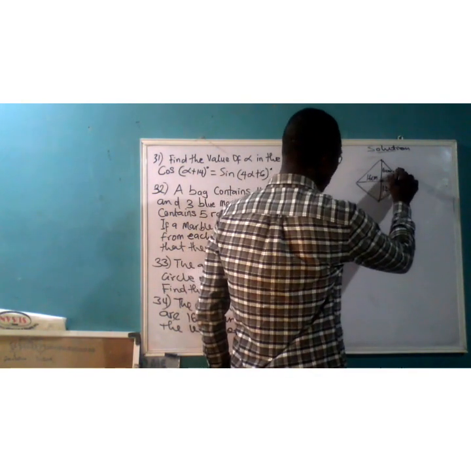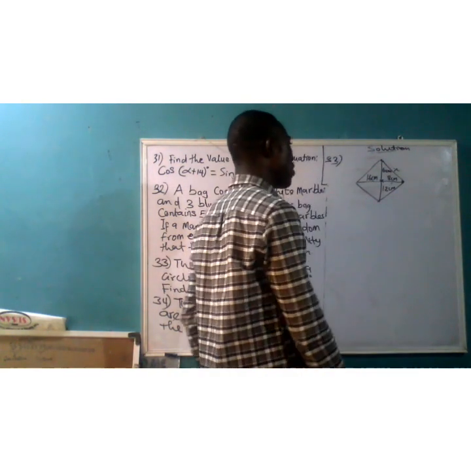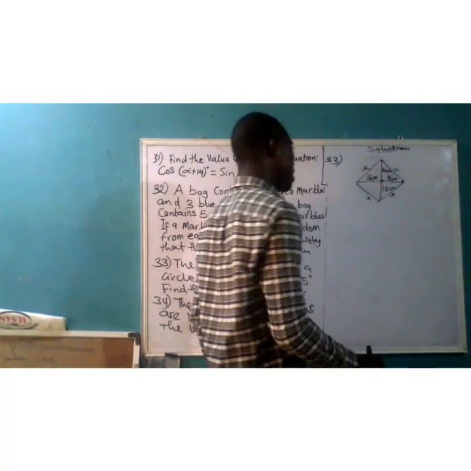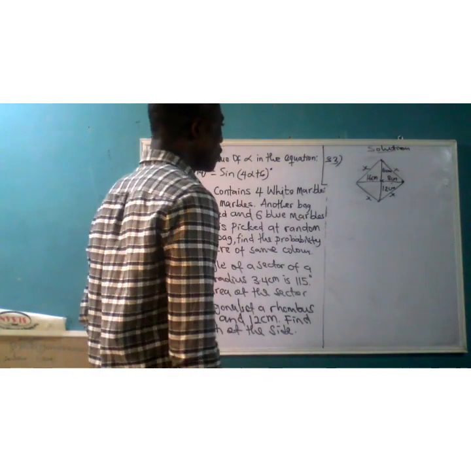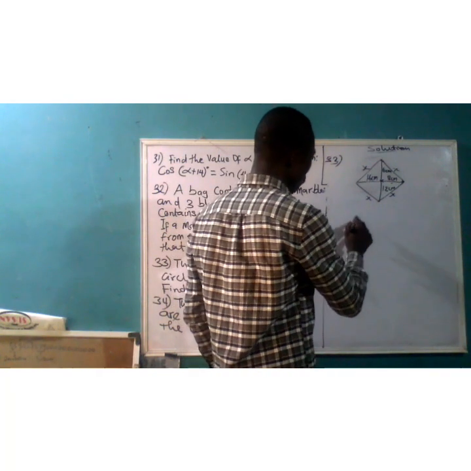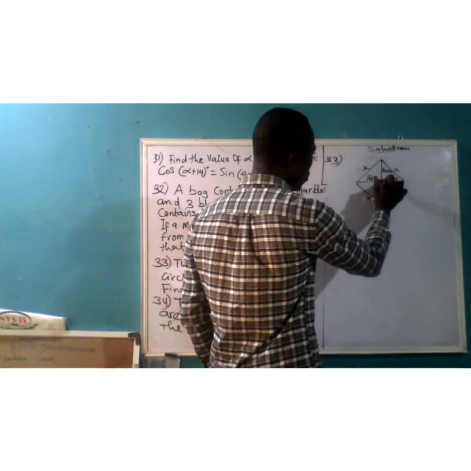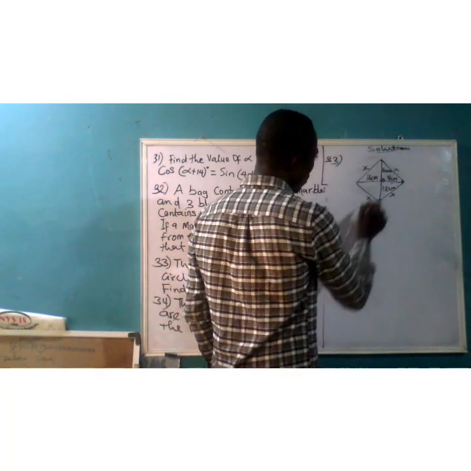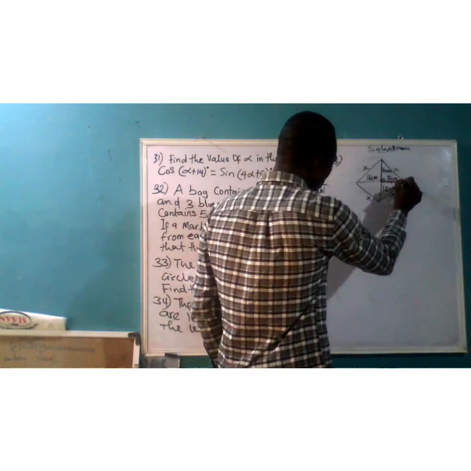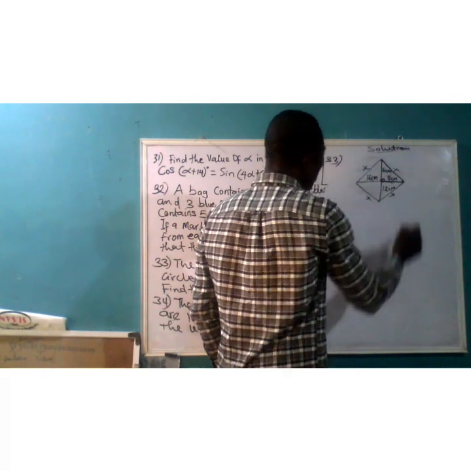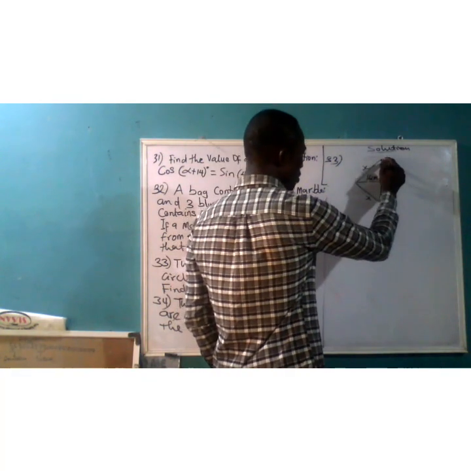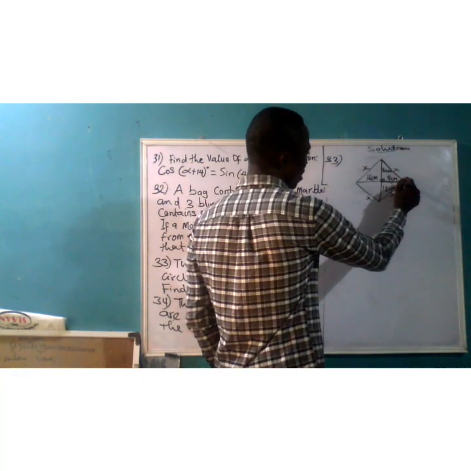So if here is 6 centimeter, here is 6 centimeter, and here is 8 centimeter, then we ask ourselves a question: what is this side? And don't forget, if this side is x, this side too is x, because all sides are equal in a rhombus. So to find this, you got to use the Pythagoras theorem, because looking at this is giving you a right angle, which makes this shape a right angle triangle. And for that reason, this is the hypotenuse side of this right angle triangle.